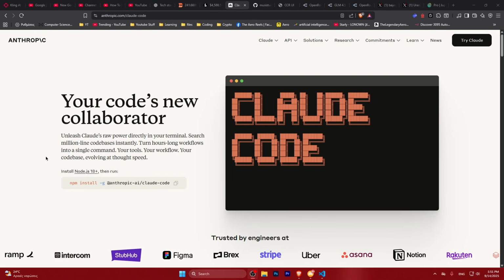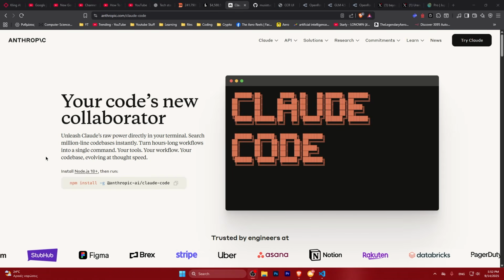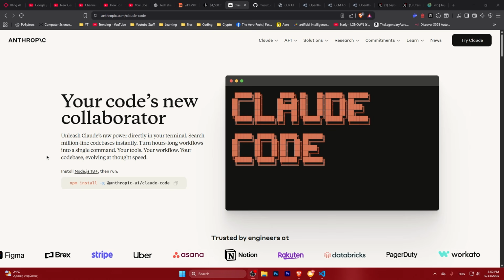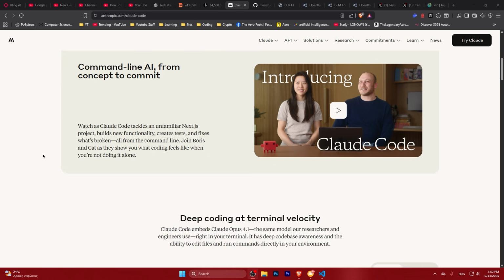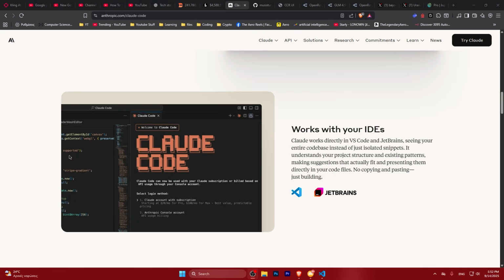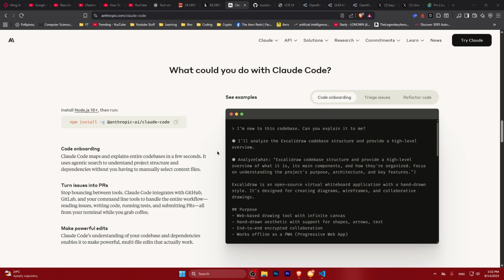This is how you can use Claude Code with free APIs to code any application you want. If you don't know, Claude Code is a code collaborator that is running inside the terminal window, and you can use it completely for free right now the way I will show you. It's integrated with JetBrains and VS Code. It has a lot of users and it's one of the state-of-the-art terminal coders.